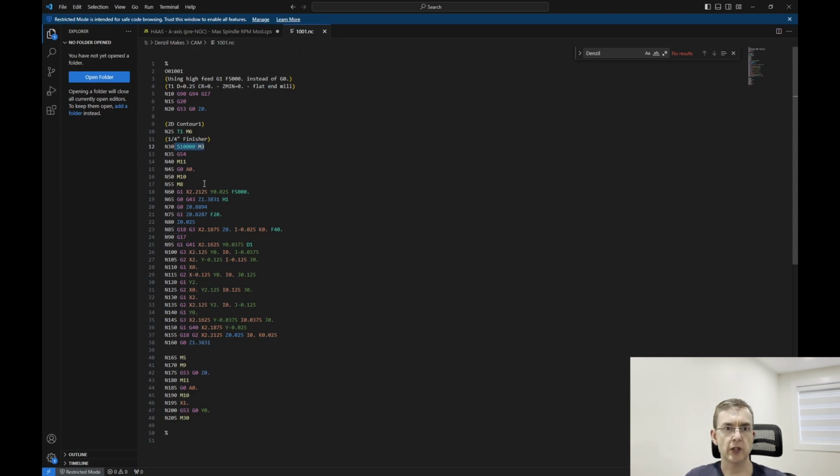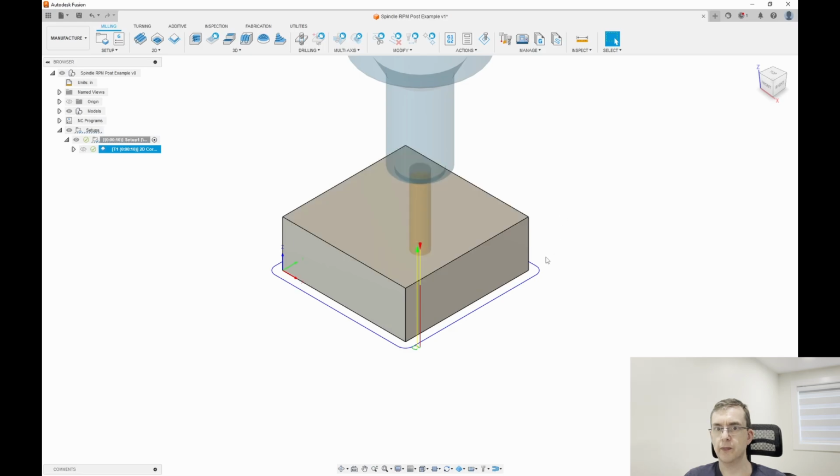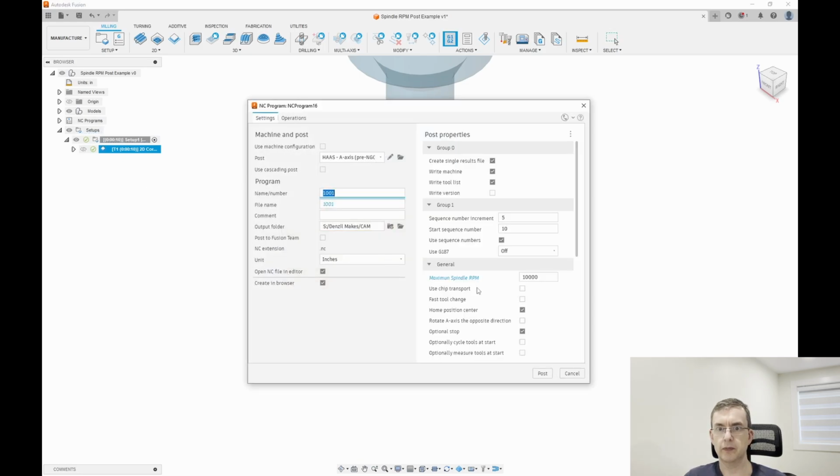You can see the resulting file has 10,000 RPM and the feed rate has been reduced to 40 inches per minute.